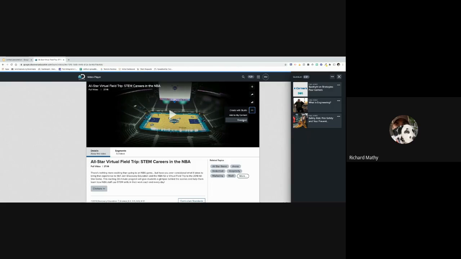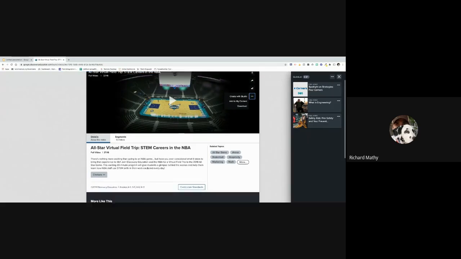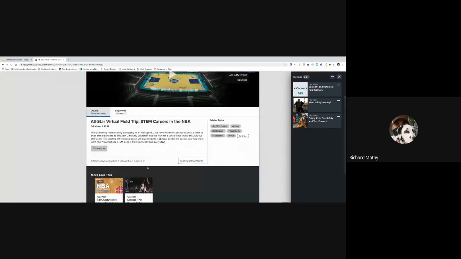Downloading the video is actually a great option if you know you're going to have a lot of students on at the same time. That puts it onto our servers so it doesn't go through the Discovery server, which sometimes can cause a slowdown. It also allows you to embed it into other products. Maybe if you're using something like Go Formative, you can download the video and now you have that MP4 file. You can put it into, say, a Google Slide and utilize it in a different way. And that's just a real quick way to find some stuff.